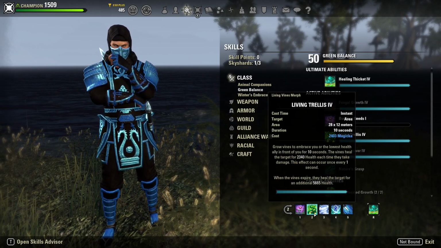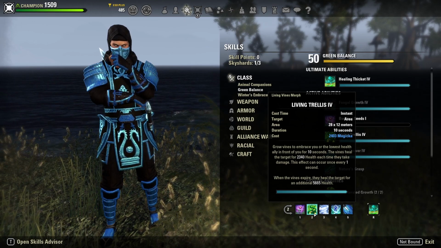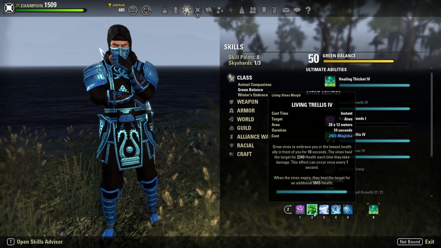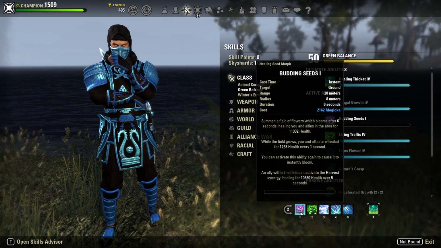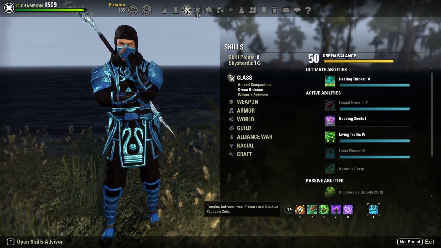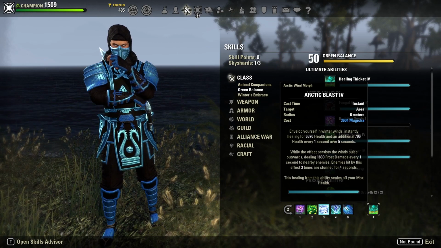Also, still do run Living Trellis. So Living Trellis is going to heal the target for 2340 health every time they take damage, every second. And then when the vines expire, they heal for another 5665. So the Living Trellis combined with Budding Seeds, combined with Major Vitality from Malameth, it's going to give a really good amount of tick healing, especially if you also combine that with Arctic Blast.